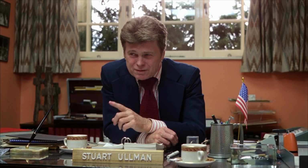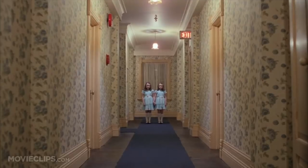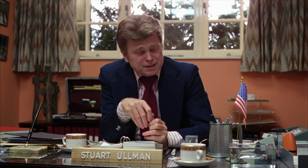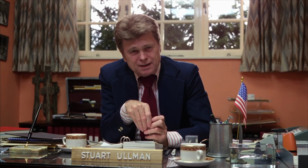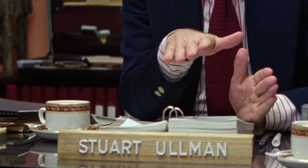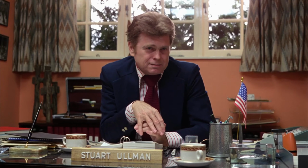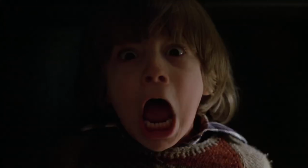We open to a medium shot of this big shot, a real wise guy named Stuart Allman, played by Barry Nelson, as he sits across from Jack Torrance, aka the brilliant Jack Nicholson, and offers him the infamous job of taking care of the Overlook Hotel over the winter, while also informing him of the former caretaker's murders from what's described as cabin fever. Now, take notice how the room looks, how the drapes are opened, the nice decoration of plants and expensive awards and plaques on the wall. But most of all, Mr. Allman's name in big letters on his desk. A desk that this poor schmuck Jack here would kill for.